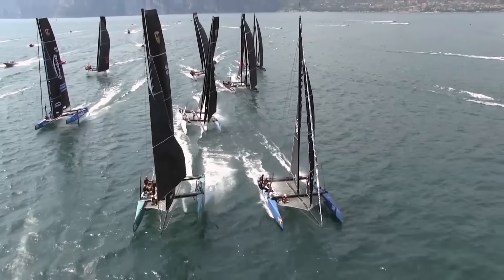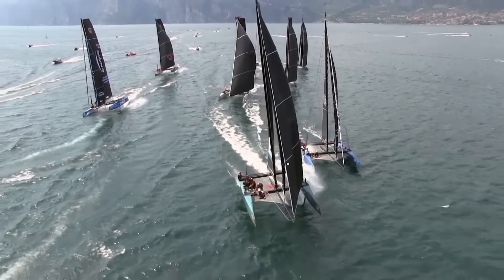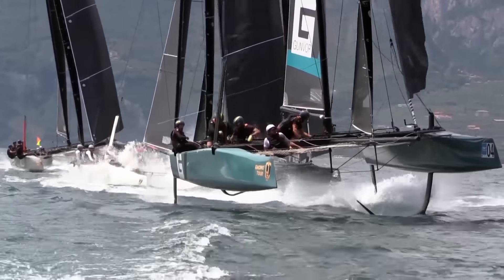The next mark is the reach mark, and that's your first mark. Turning that mark, the boat just accelerates, so it's an extremely dangerous part of the race as well, where people can crash off their foils — we've seen that a lot this year with big nosedives. For boats behind, it's quite scary when someone in front of you just suddenly stops when you're doing 30 knots.